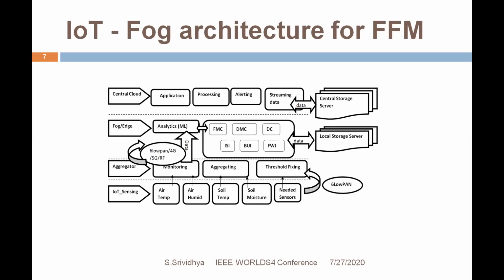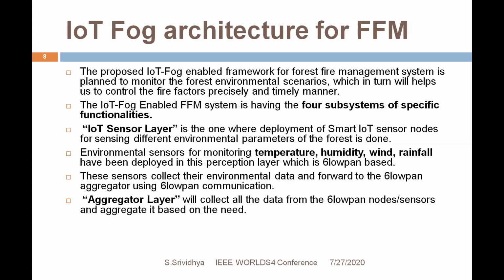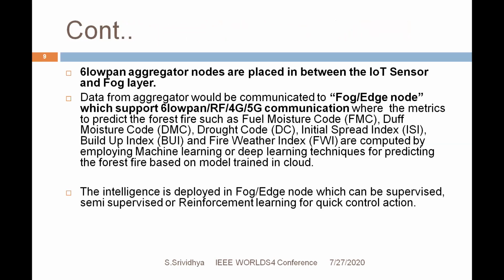So all the data related to the fire weather index will be analyzed at the edge layer node, which has more capability of doing the functionalities. Based on the fire weather index, the cloud layer, that is the topmost layer, will do only alerting of the people surrounding it. So we are not forcing all the power to the cloud layer. The edge routers nearer to the forest area will do the operations of calculating the index value. So this is the proposed work. We have done 4 layers: sensing, aggregator, and so on. For IoT-based communication, we have used RPL-based protocols and 6LoWPAN-based network communication.